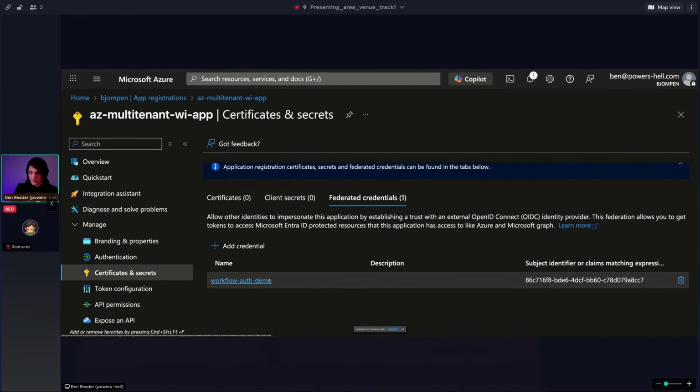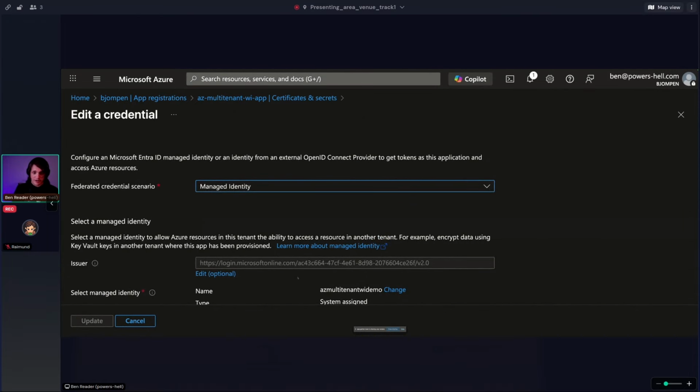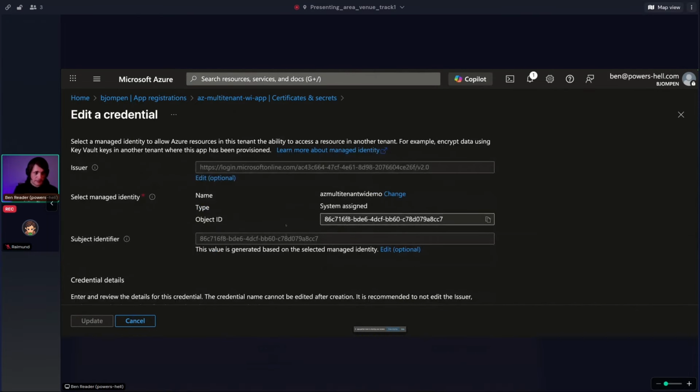Remember we made a copy of the object ID of the service principal, or the managed identity rather. So we've just gone ahead and said, okay, the issuer of this is Microsoft, and the tenant is the tenant that we're connecting to, and the object ID of the managed identity that should be allowed to get access to this app registration is this. That's all you need to do.